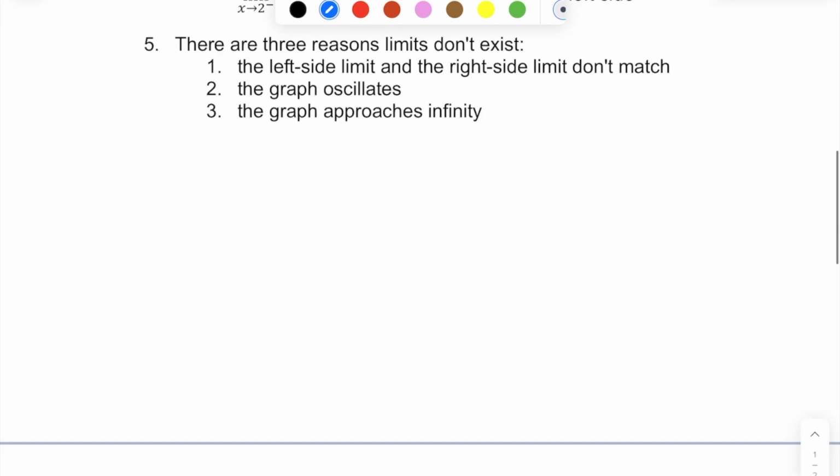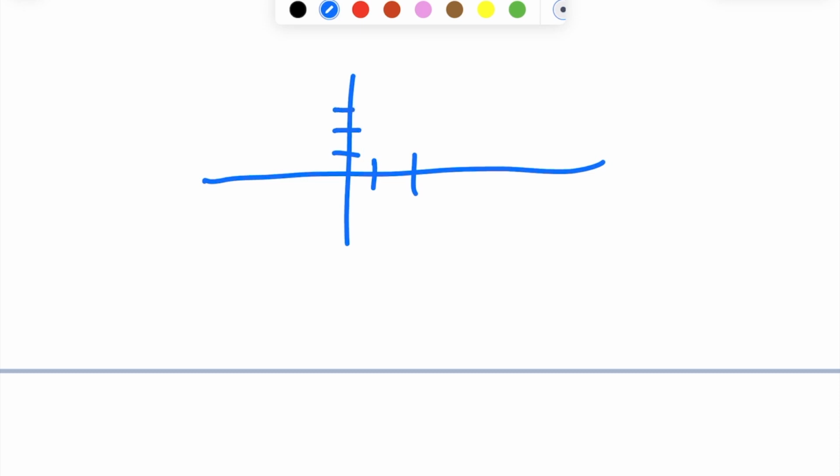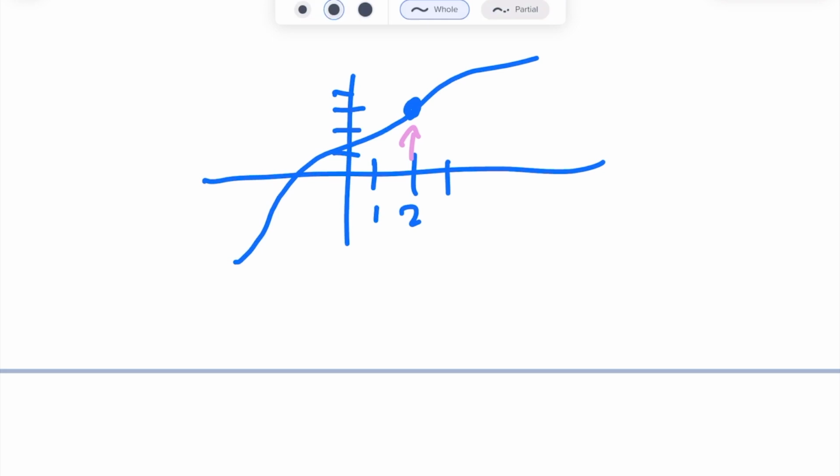And let me just show you a quick idea here. So let's say we have some kind of nice little curvy graph here, does something fun like that. And so we can see that as x approaches 2, and notice I'm drawing from the left and right. This is going to be important in a second.